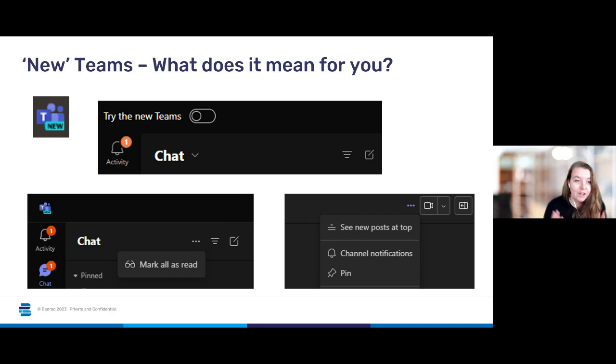In this section we're looking at the new Microsoft Teams. In March 2023, Microsoft announced the new version of Microsoft Teams, and it has now become generally available as of the 5th of October. Whether you have access to it or not will depend on your organization's policy, but most people will probably be using this by the end of the year. To know whether you're already using the new Teams, just look at the logo on your Teams app — the new Teams will have a little 'new' button on top of the old logo. To start using it, you'll have a slider at the top of your Teams app to switch across, and you can always go back again if you don't like the new experience.